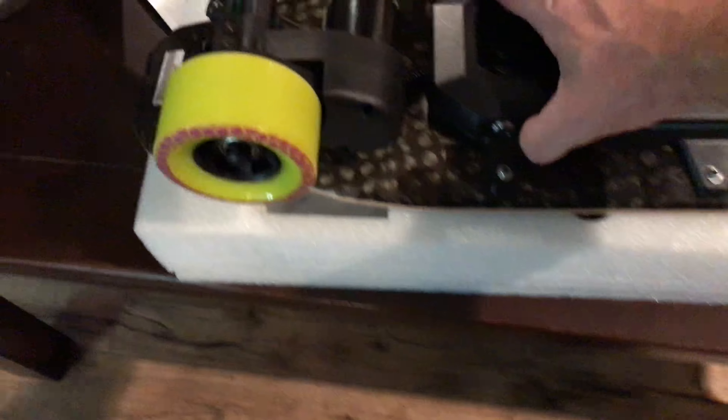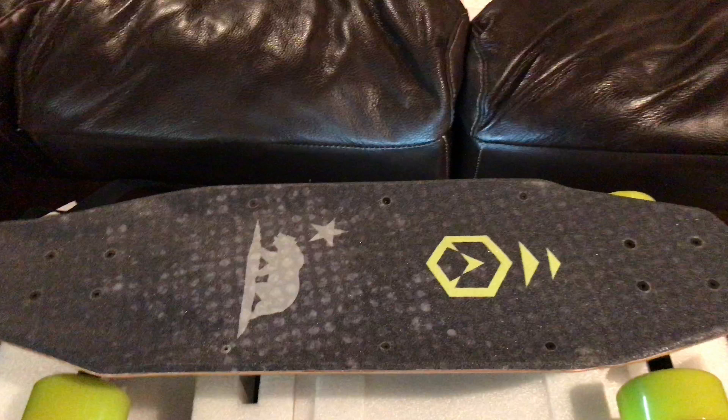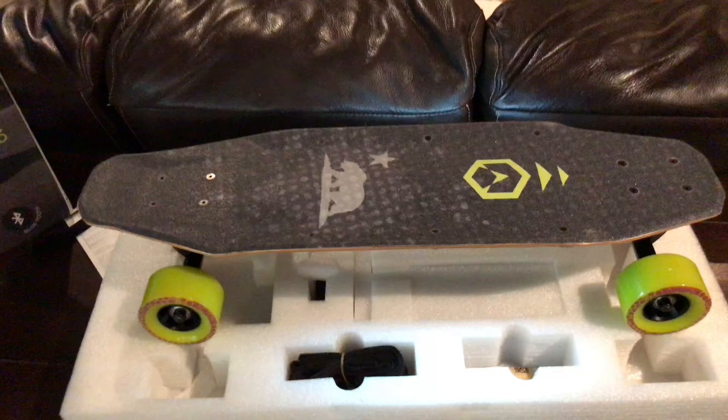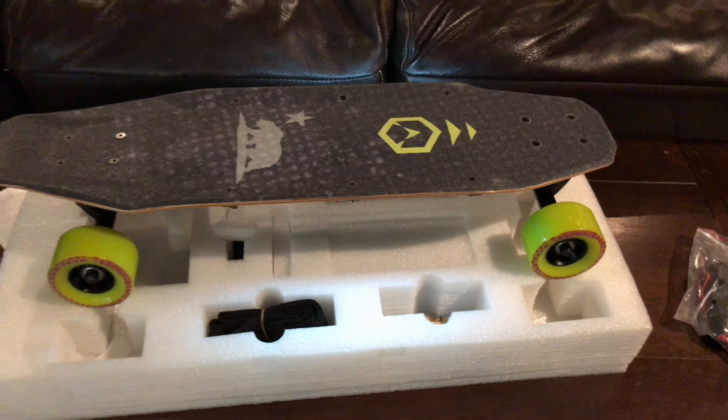There we go, that's out of the box, no charge yet. For a kid putzing around, I think they'll have a pretty good time on these things, and in my opinion it's a pretty sweet looking board. I like that it's got a little bit of a kicktail on it, and it weighs about 9 to 10 pounds, so it's nothing compared to my board weight-wise. Anyway, I just thought I'd share my latest little pickup with you guys. Hope you're doing okay, and I'll check in with you here soon on the next one. Take care, bye.